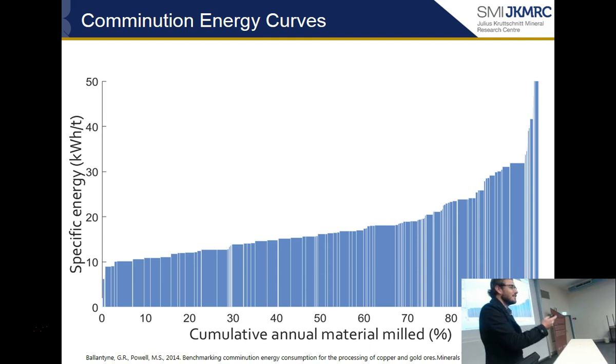In line with that, one of the things I've been developing is this energy curve. I've talked about it a number of times to this audience and others. Essentially, I concentrated on comminution because comminution is the largest proportion of energy consumption on the mine. I developed a really in-depth database containing a number of sites around the world — based off JK Tech data to begin with, and then a whole lot of additional data — and decided the best way to present the variability was a cost curve type illustration.